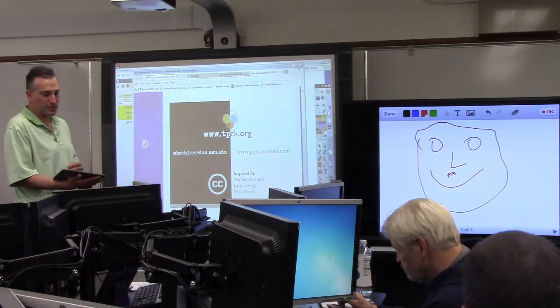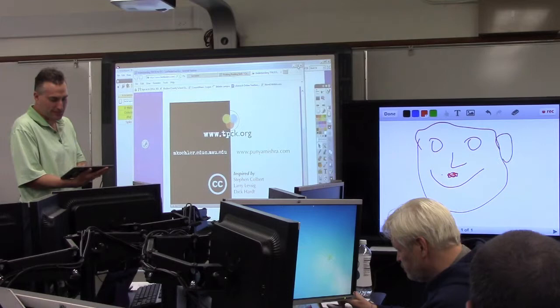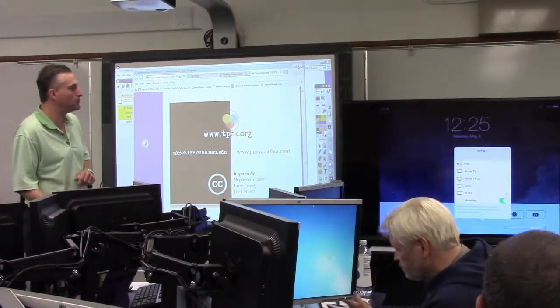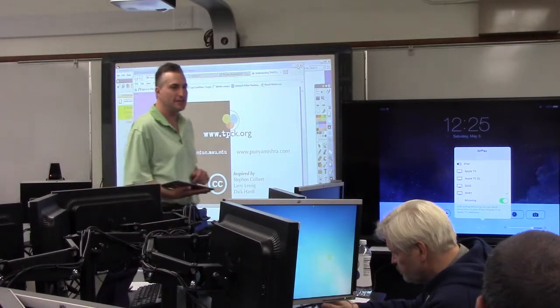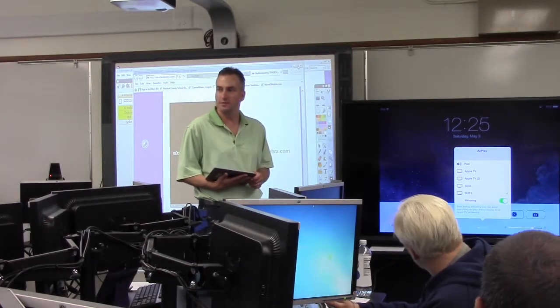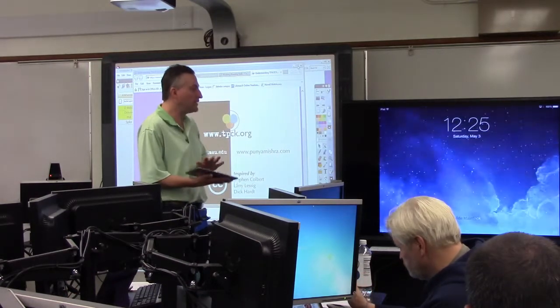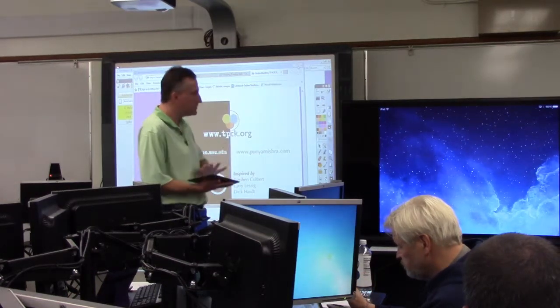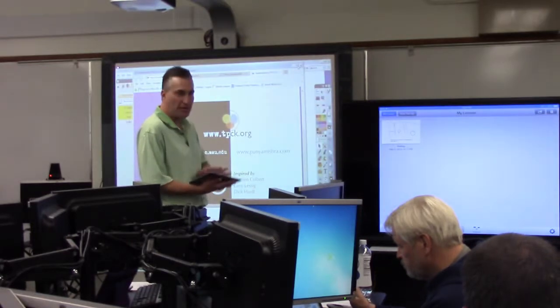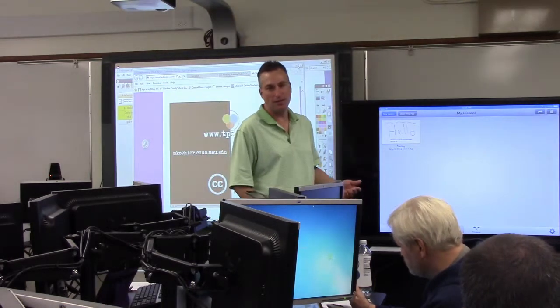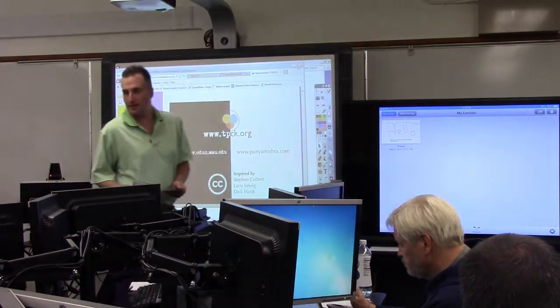Now, if the student gets out of hand, I can just go and take control again. I can just go in here and say mirroring on, and it overrides it. It's that simple. Isn't that cool? So anyway, that's a great way to use the iPad, and that's just a simple method that you can show different apps. You can show websites, and walk around the classroom. It's so cool.